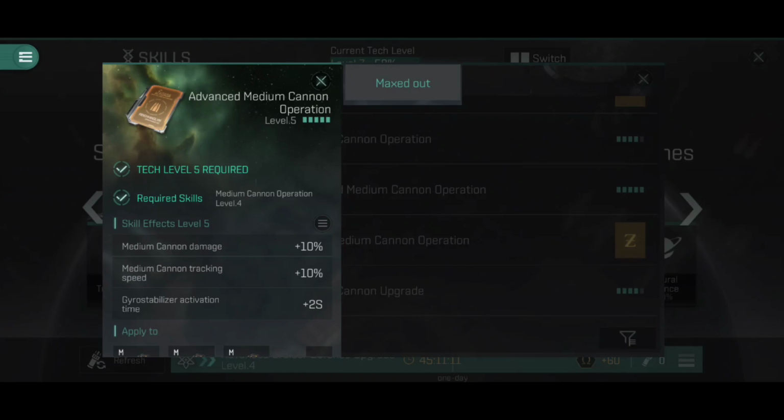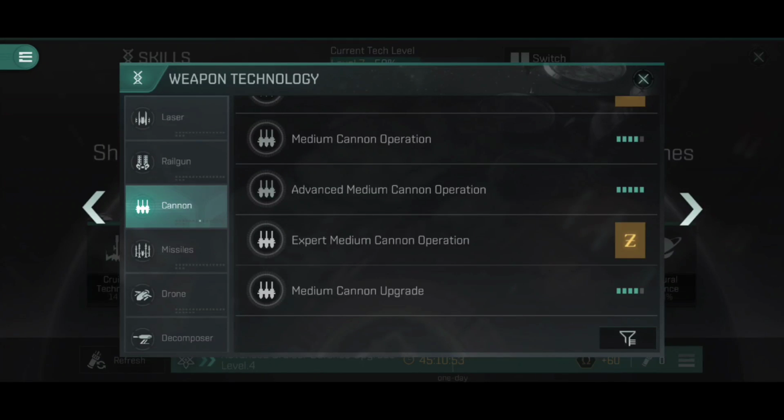So an additional 2 seconds there doesn't sound like much, but that is, in some cases, as many as 2 or 3 additional shots across the board. And it's 2 seconds per activation. In a protracted fight, you may be activating those gyro stabilizers multiple times, at which point, if you've activated it 5 times, that's 10 additional seconds of gyro stabilizer.